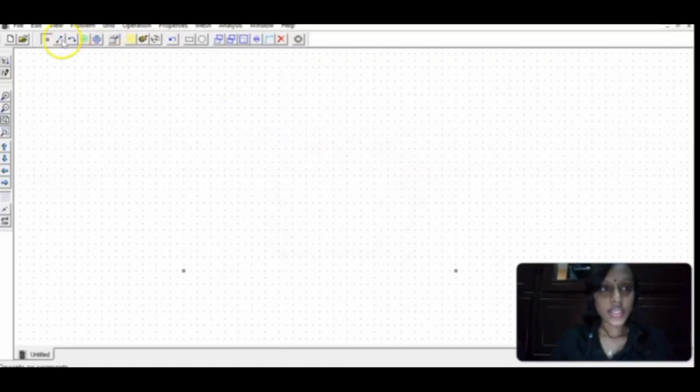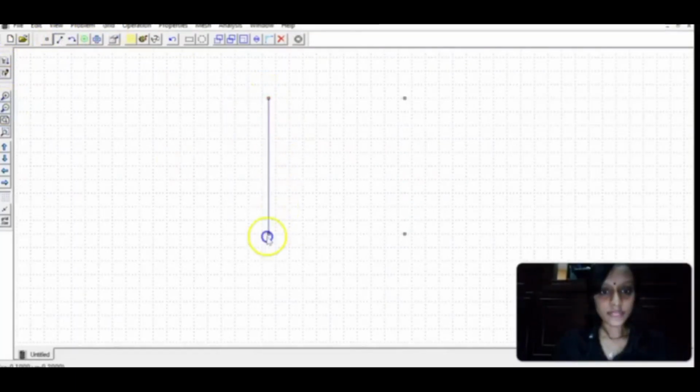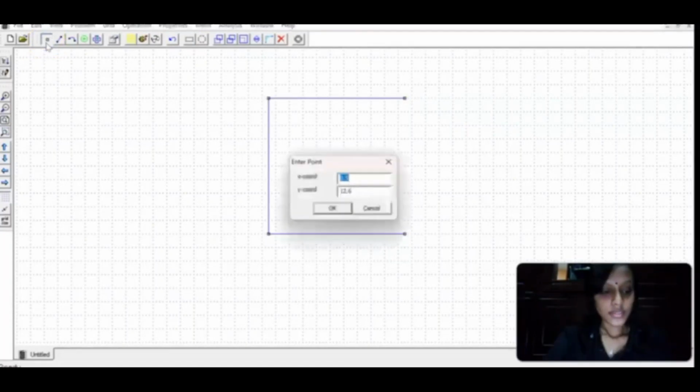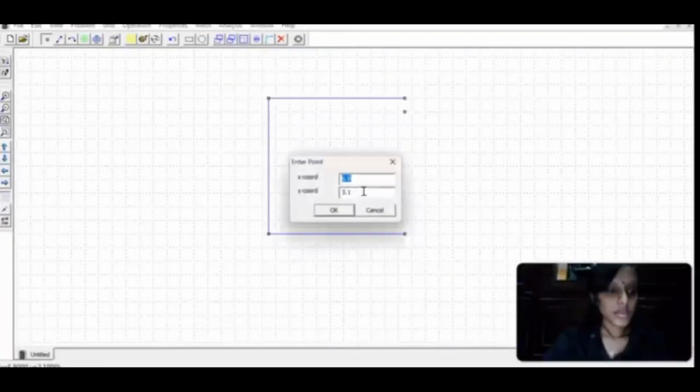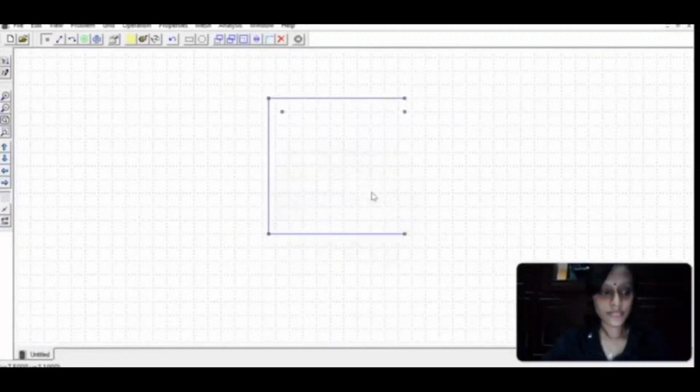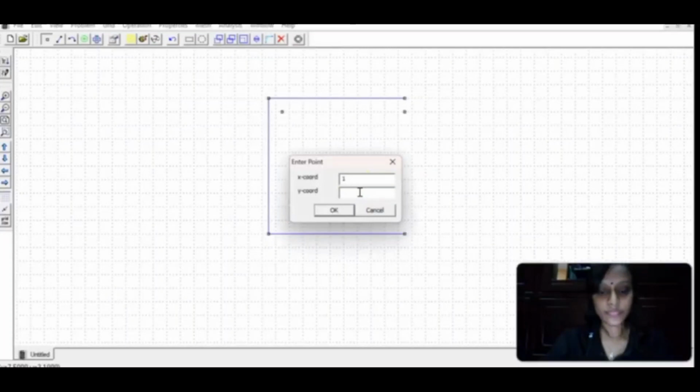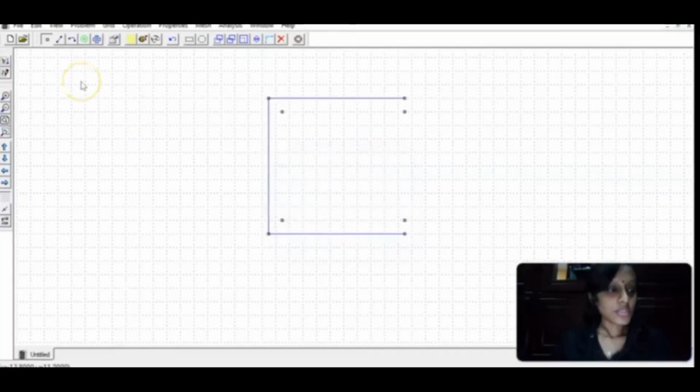Okay, now we draw the line. We choose this draw line button. Okay, so we draw the line here. Okay, so for the second layer, we choose the draw knot button again. So x10, y9, x1, y9, x1, y1, and x10, y1. So these parameters are based on the length given in the lab sheet. Okay, so we draw the line again for the second layer.